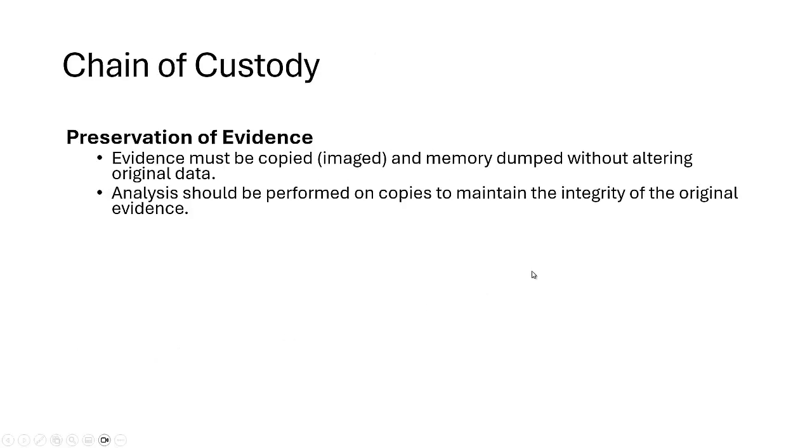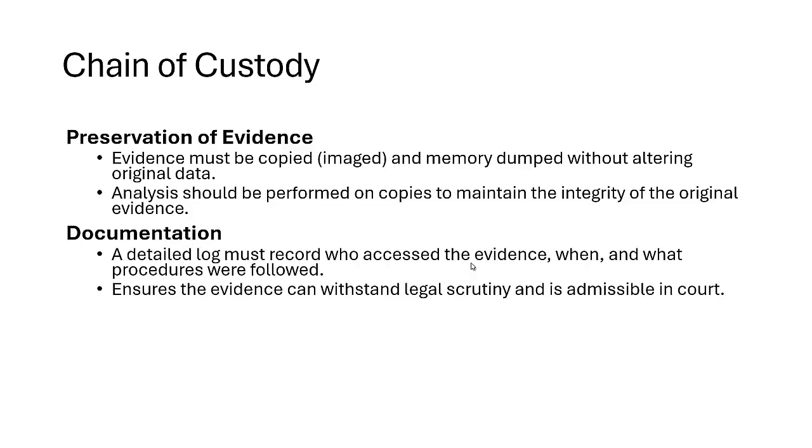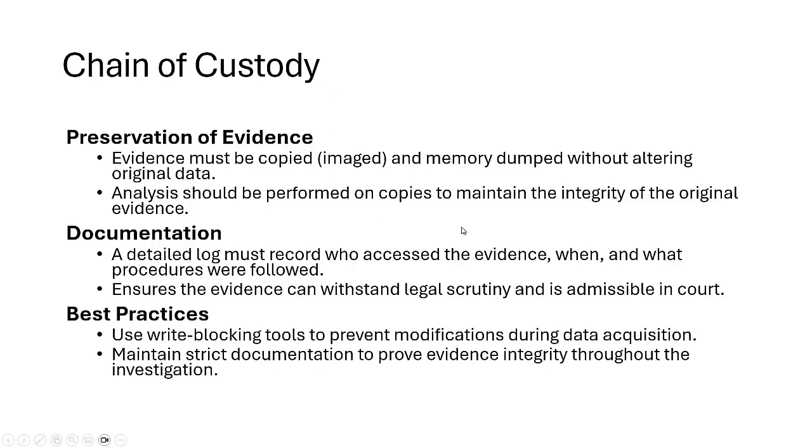See, chain of custody is very important. We need to preserve the evidence, because only by the evidence can we prove someone is guilty. So never ever do the analysis on the live evidence. We always do the analysis on a copy of the evidence. A detailed log must record who accessed the evidence, when and what. When you start any investigation, the first thing we need to do is create a log: what you're going to collect and who you're going to collect from. That's a very important thing, because it ensures the evidence can withstand legal scrutiny. As a best practice, we use a write-blocking tool to prevent modification during data acquisition, and we maintain strict documentation to prove the evidence integrity.